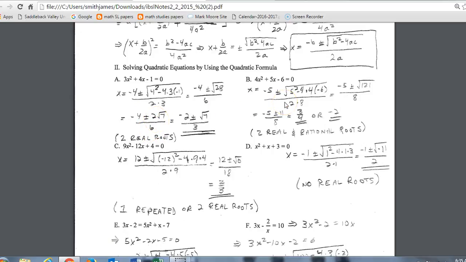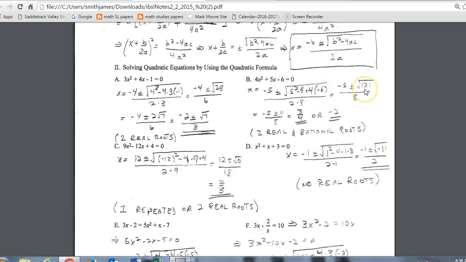Just another example right here in part B. This is one of those cases where it's just a good idea to pause if you want, give one a try on your own. So if you take the value for a being 4, b is 5, c is -6, and again plug those into our quadratic formula. This would be the setup. And again, on this one you do have another double negative, so you got the negative right there, you got the negative right there, so I'm going to be doing 25 plus whatever 16 times 6 is.